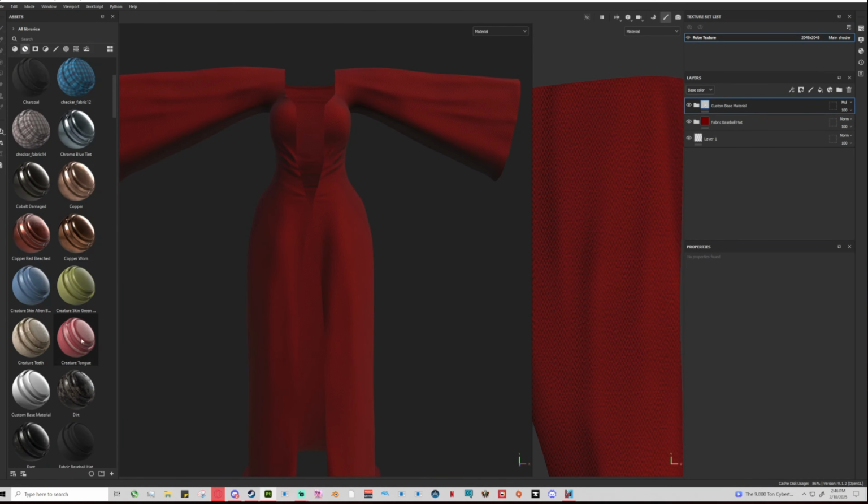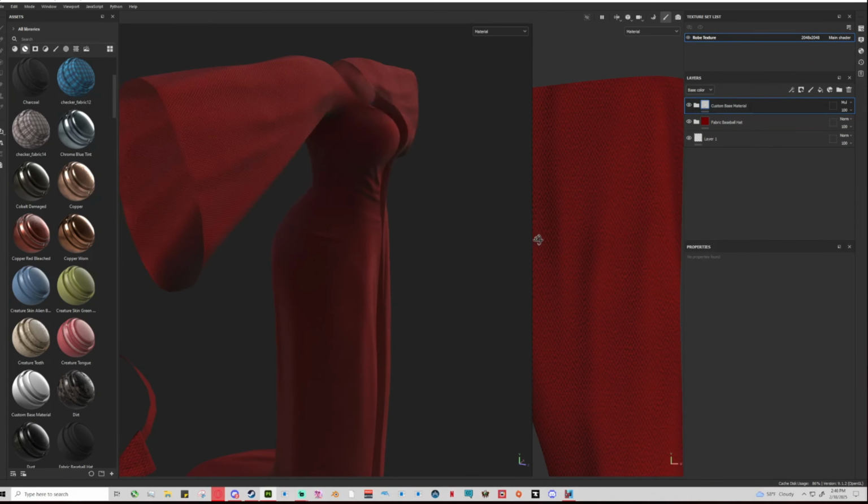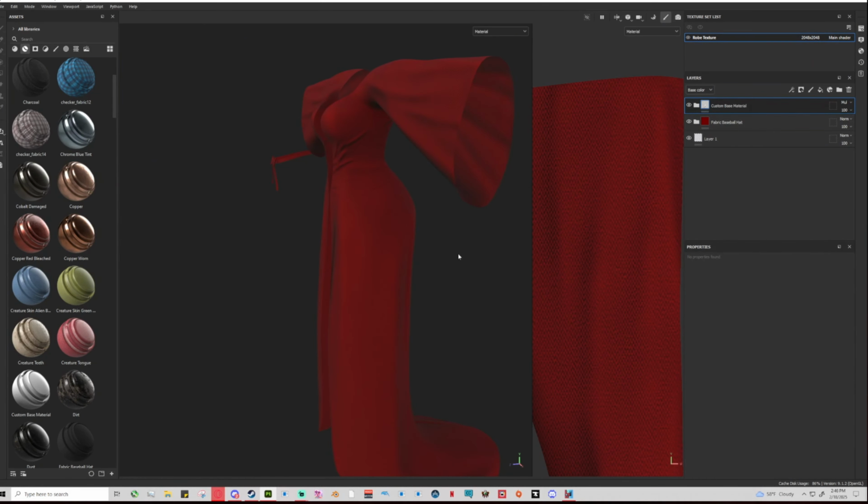Like I said, you could go through and add your checker print underneath this if you wanted to. And feel free to hide different layers and just play around with sliders until you get it how you want it to. That's the best way I can try to help you prepare for this part of it. I'm sorry, that's probably not the best advice, but I'm going to go ahead and move on to stitching.